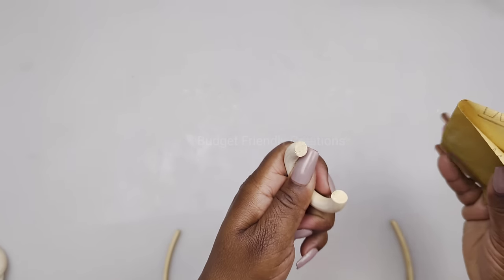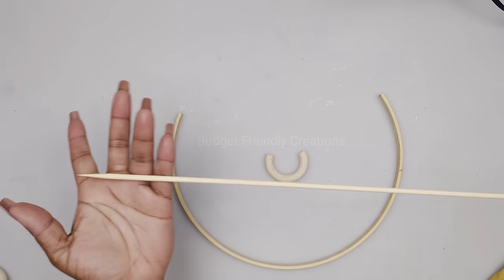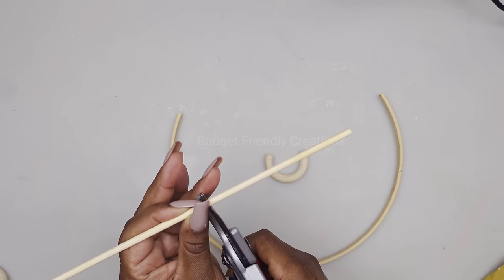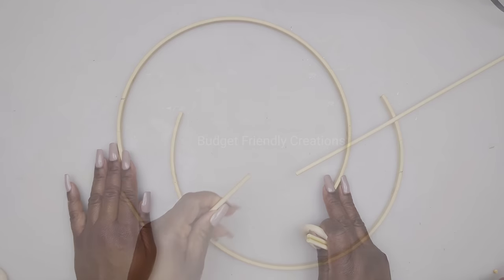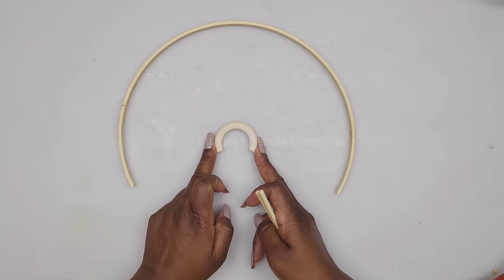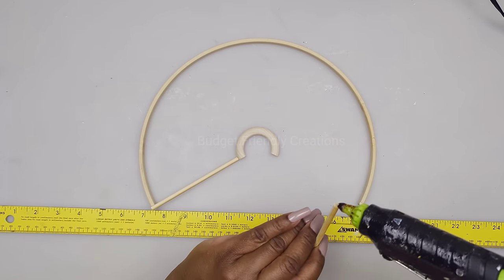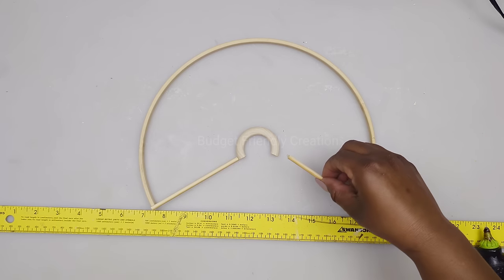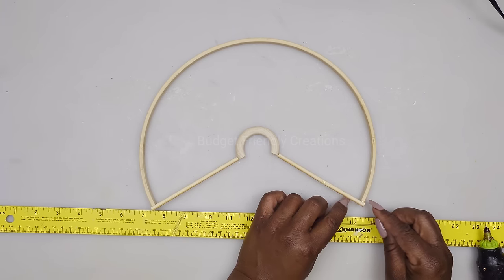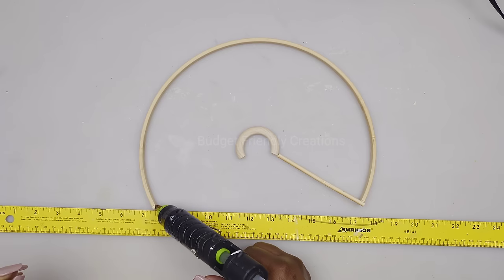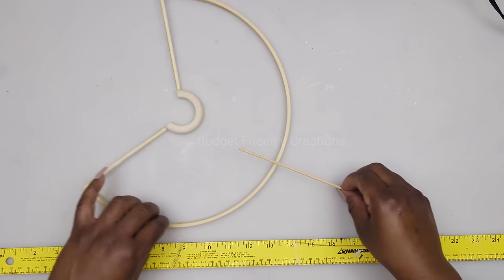I'm using a sanding paper to clean up the edges. For this design, I'm going to be using bamboo skewers and we're making a wall decoration. And here's my inspiration for this project. Just look at how I'm placing the hoop and also the ring. For the sizes of the bamboo skewers, you just have to measure it as you go along. So we're gonna add the two first ones to hold our shape together. One end of the skewer will be glued to the ring and then we'll set the other end on top of the hoop and just continue adding our skewers in the half of the first one.